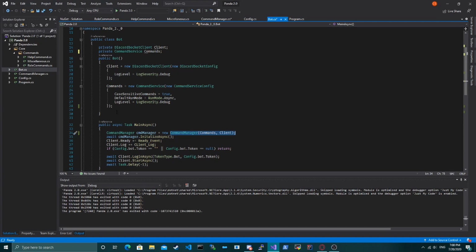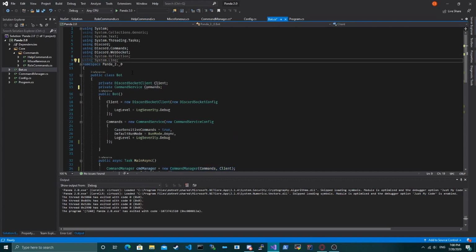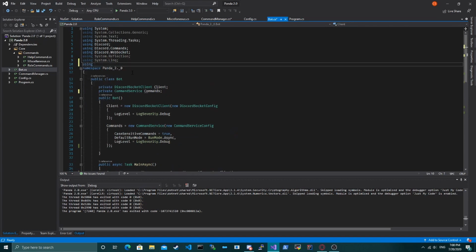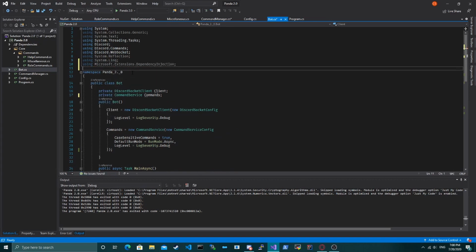So the first thing we have to do to make this work is we need to be using Microsoft.Extensions.DependencyInjection. Dependency injection is basically allowing us to use the service stuff. It's called dependency injection because we're technically injecting the dependencies through the files.